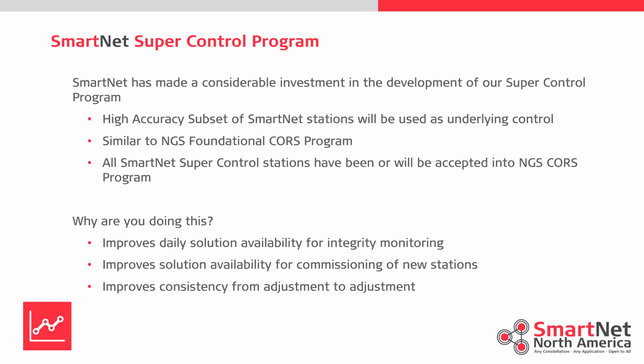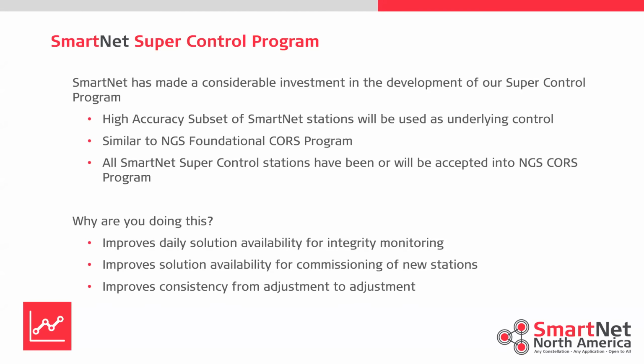it's not correct. So we're doing this to improve our daily solution availability. In the time that NGS FTP servers get shut down because of government shutdowns, we can still have data to pull for integrity monitoring for daily solutions. It improves the solution availability for commissioning new stations. We don't have to worry about this station being down, that station being down, that we're pulling from NGS. They will be our stations.